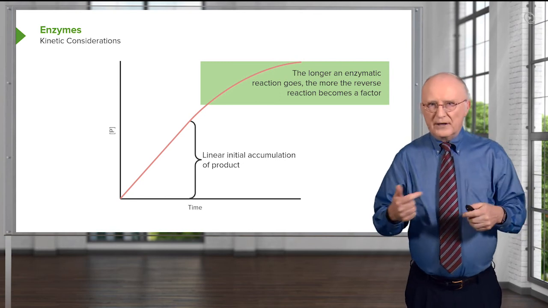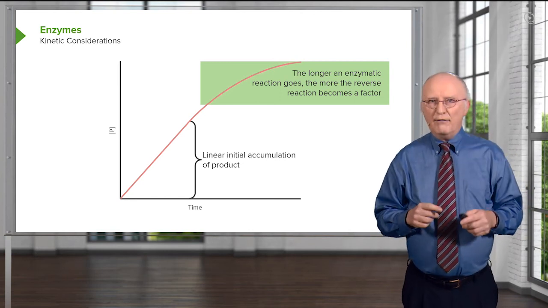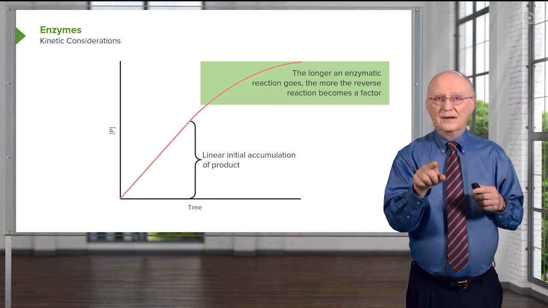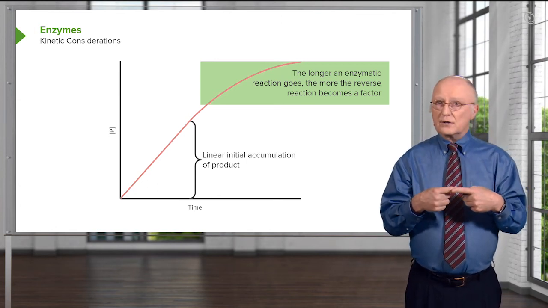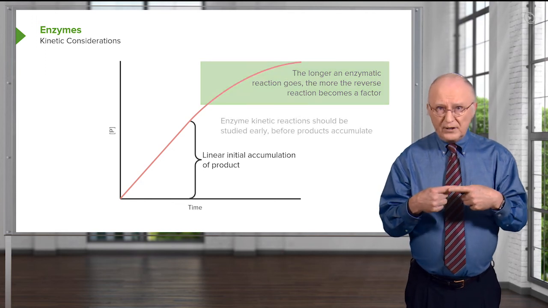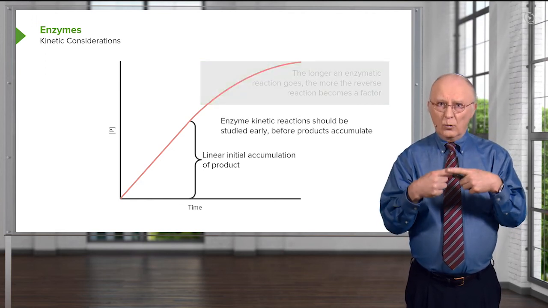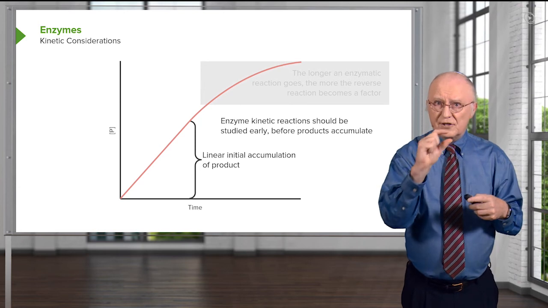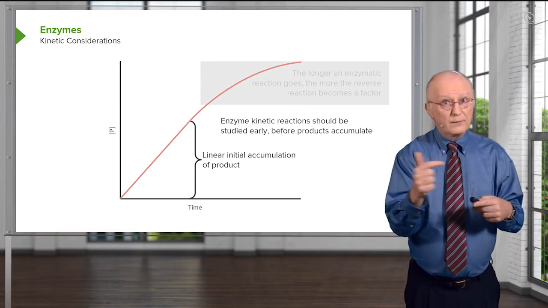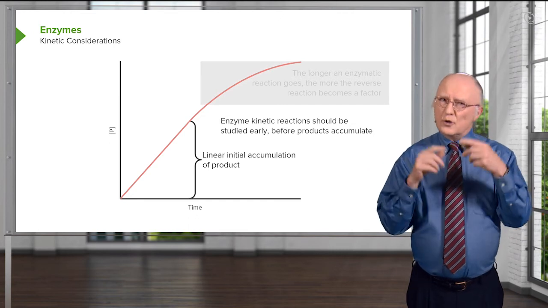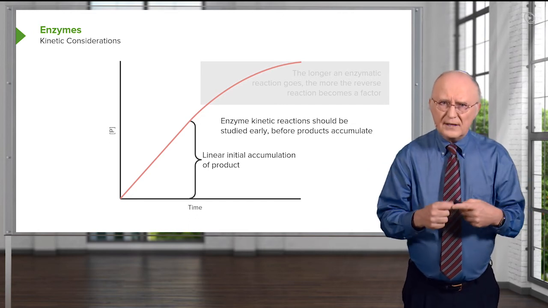Well, that's not what we're interested in studying. We want to study how fast the enzyme makes product. So if we're going to study an enzymatic reaction, we have to study what's called initial velocity. We don't want to wait too long in order to study the concentration of product, because if we wait too long, we're actually starting to study the reverse reaction, and that's not what we're after. So that's why we use V0, or the initial velocity, in our measurements.